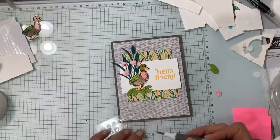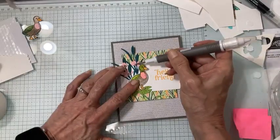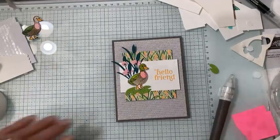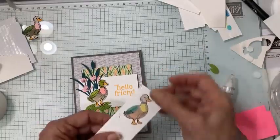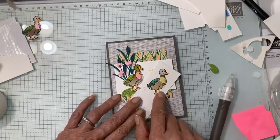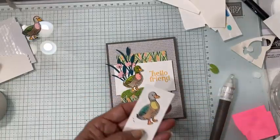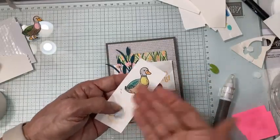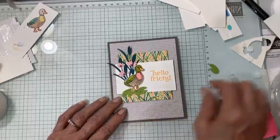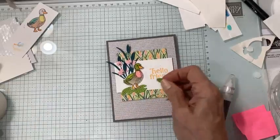So ladies and gentlemen, just to recap, this is watercoloring with Stampin' Up! Water Painters. And we also did a little bit of a demonstration with using the pencils. Now you see the difference, how vibrant this is and how soft this is. It's not a bad difference, it's just a difference. So depending if you're wanting a really soft look, I do think this would look cute for a baby card. I was really just kind of playing around with the colors. We already kind of had a plan. So I am liking this. I could add that third one there. Yeah, I think I will.